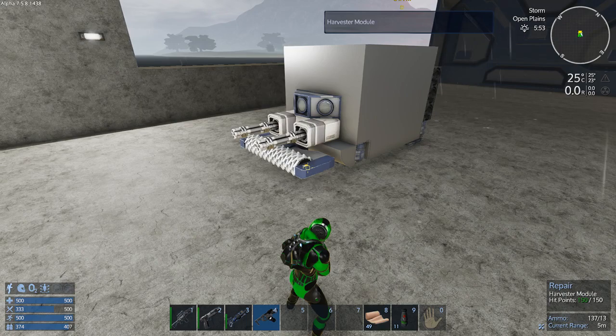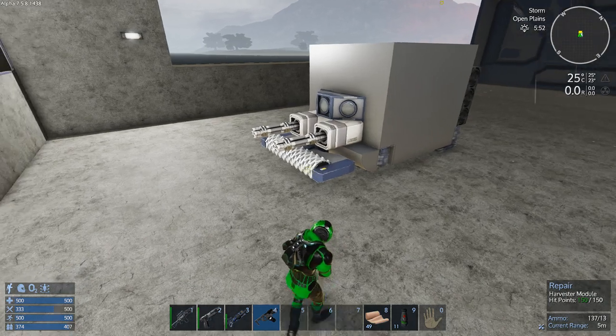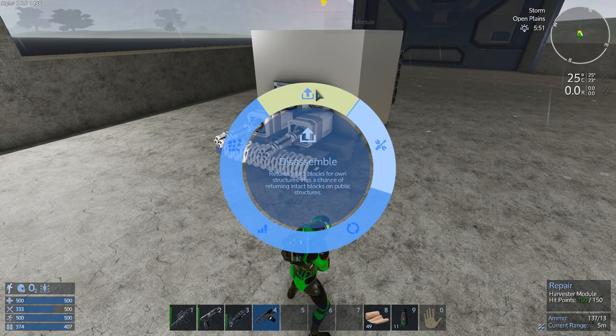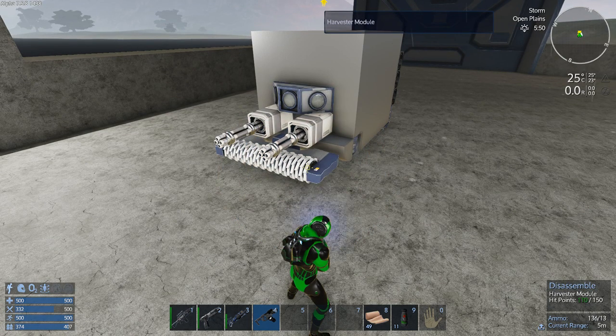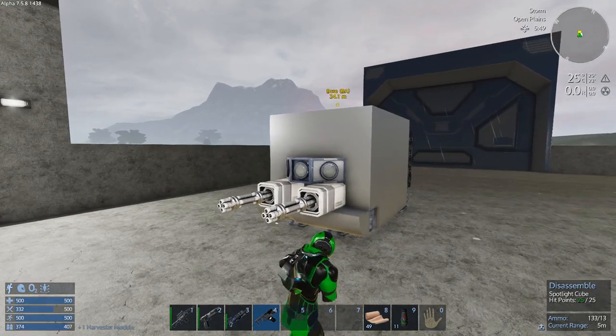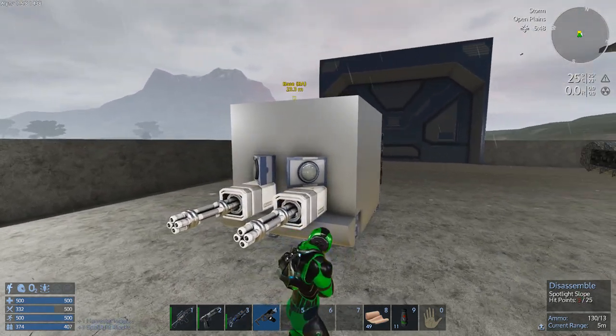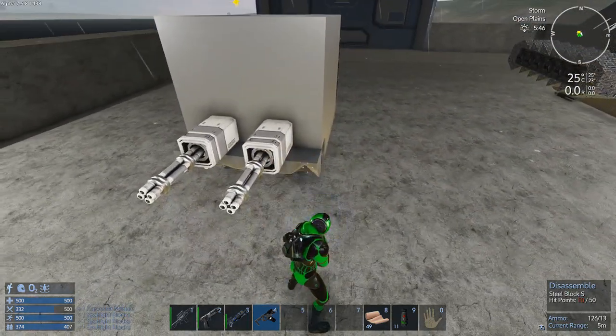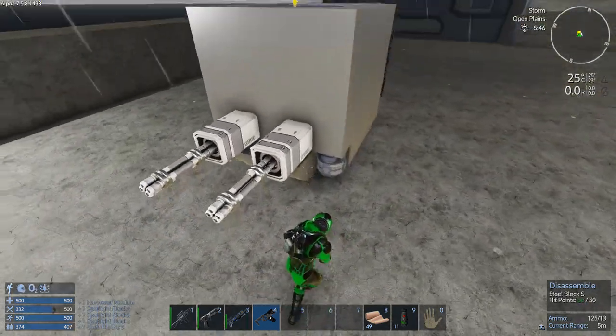Okay, so the first thing I do is I remove some of the pieces off this first to prep it. And I'm going to disassemble the harvest module, the spotlights, and the front blocks here, the curved blocks.